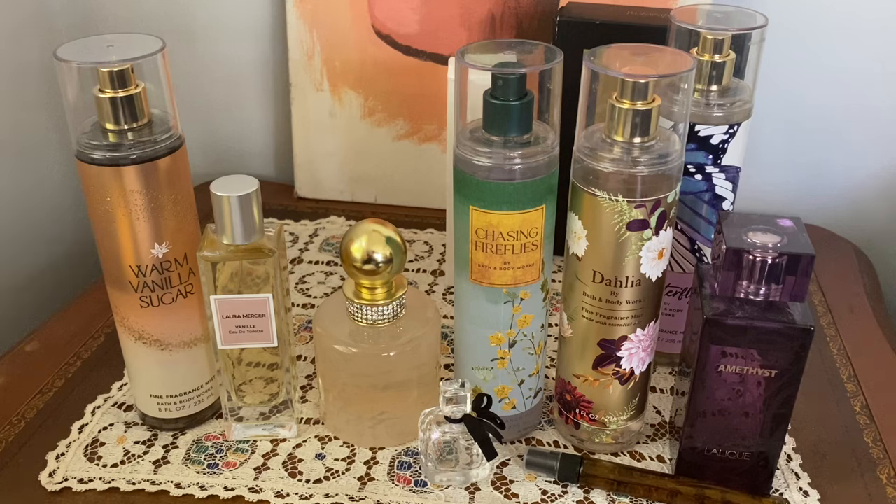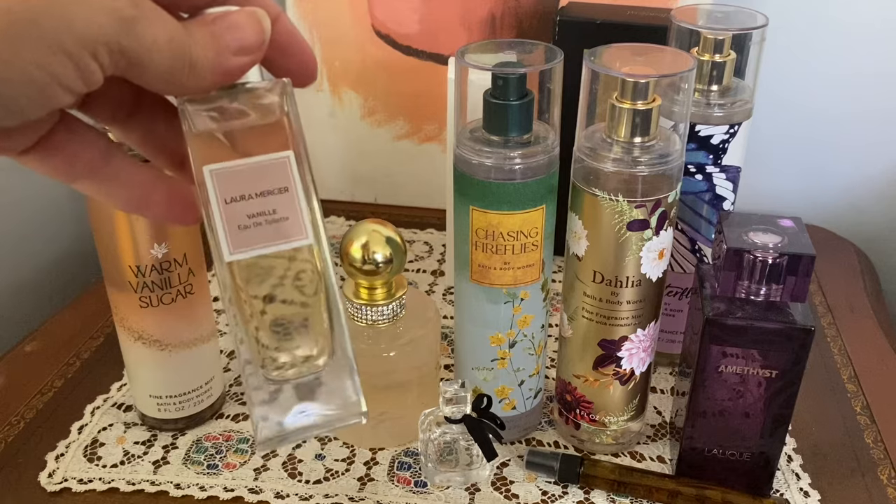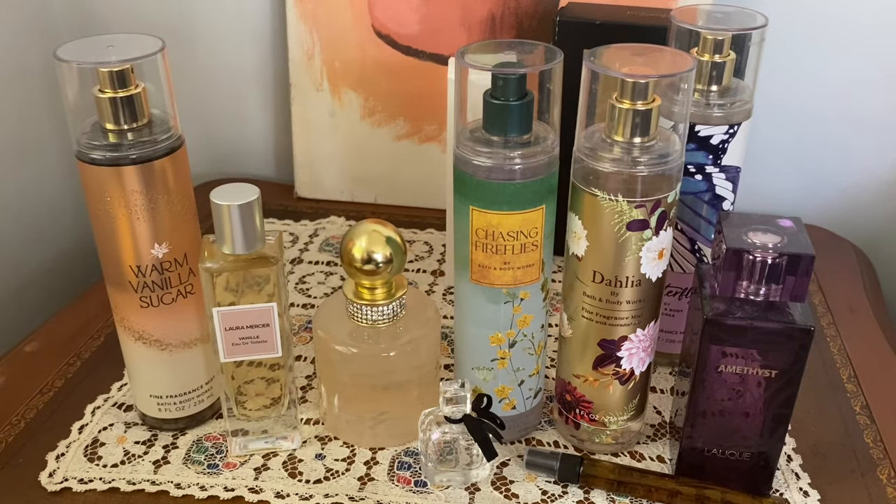I live in like the largest city in my state, but I actually went out to the suburbs because we were doing some other shopping. The Marshalls in the suburbs around me are better than the ones here in the city. I have a Marshalls I could walk to, but that Marshalls locks everything up in a case, and everything they have out is just like dupe stuff — like a Baccarat Rouge dupe called Bogart Rouge, which I thought was really funny. When I go to Marshalls or Burlington or TJ Maxx, I'm looking for a fragrance that usually retails much higher and they just happen to have it.